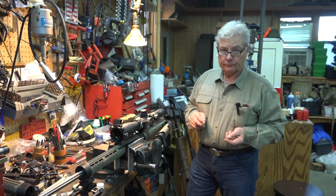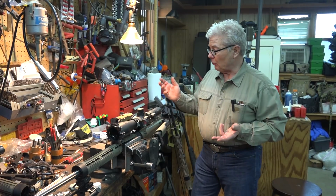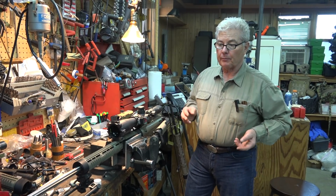How long do you think that brass brush will be good for? A couple of cleanings. Okay. Say 25, 30 strokes, something like that. Then I'll throw it away. That's pretty much how I do it.